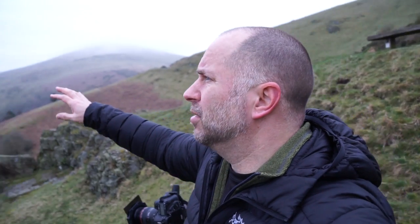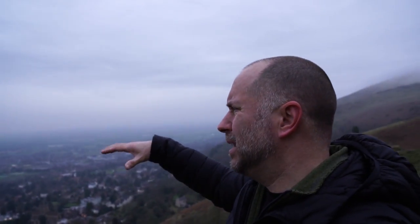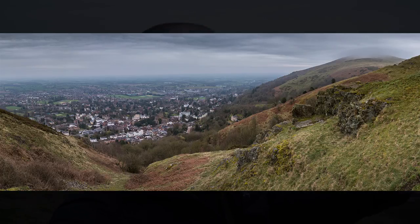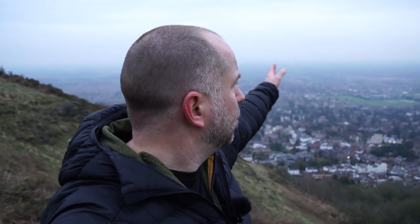I've put a 3-stop neutral density filter over the sky because I don't know if you can pick up on there, but there's a little bit of texture in that sky, and if I can darken that down, it would be slightly more interesting than just a flat white sky. But the light is really boring, blue and flat at the moment, so this isn't going to be one I'm going to hang up on my wall, definitely. But seeing as I have a video scheduled for this week, if the sun hits these rocks, this photo is going to look absolutely superb. So east is pretty much over that way.